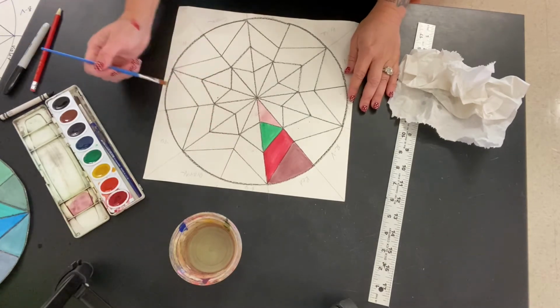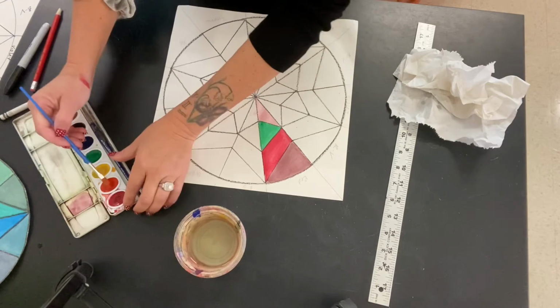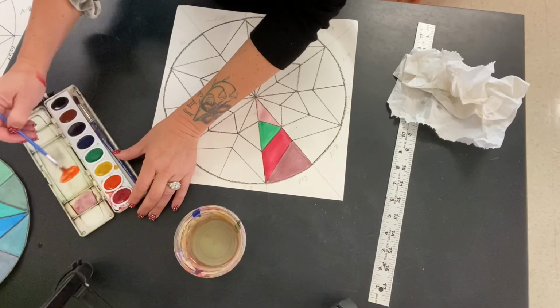So now I'm ready to do my red orange. So what I'm going to do is I'm going to get my brush nice and wet. I'm going to get quite a bit of orange on my brush, and I'm going to put it here on my palette.